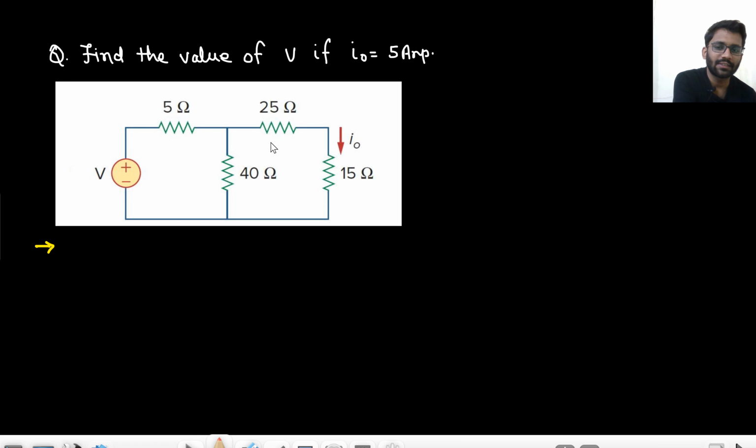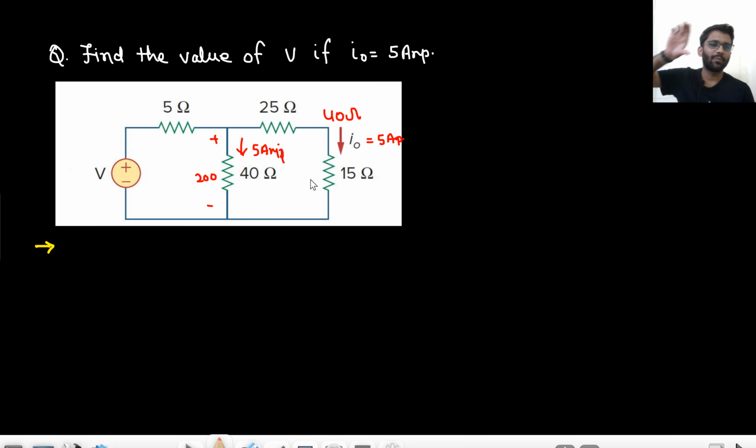So what is the equivalent resistance we see here? That is 40 ohm. Here we are having 40 ohm. And the current is 5 ampere. So if in 40 ohm 5 ampere current is going, it is having 200 volt across it, right? It is having 200 volt across it.